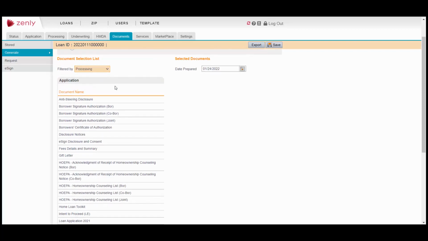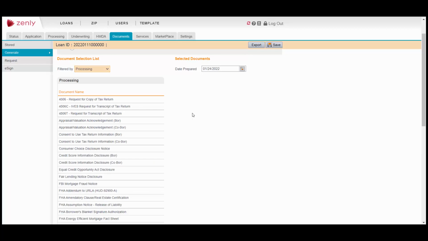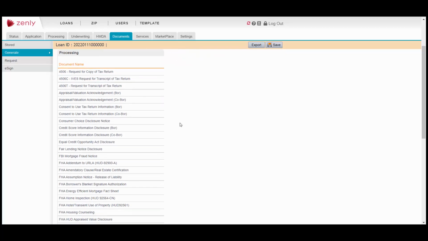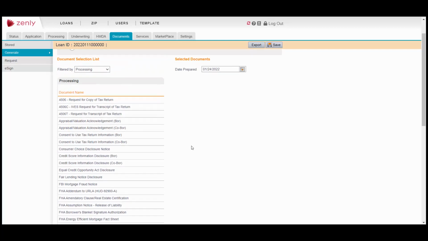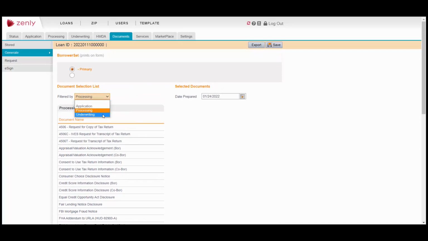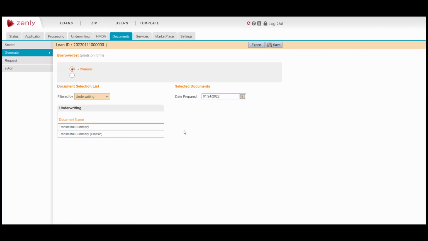Inside of the processing drop-down, there are more processing documents in here, but also some more disclosures. And finally, the underwriting has the transmittal summary for you.